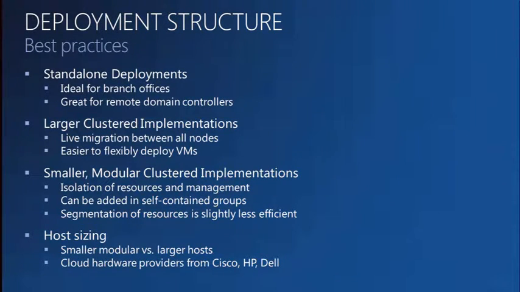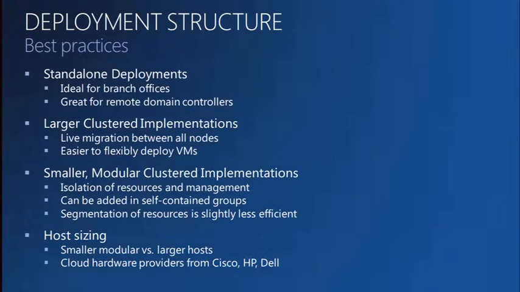First is that for live migration within the nodes, that larger singular implementation is going to provide that asset, right? So if you have a 10-node cluster, for example, and you're running 192 gig of RAM on each one, or 256 gig of RAM, whatever that happens to be, you're going to be able to live migrate between all those nodes. You're going to have one single opportunity to be able to have failover within that cluster, and your process of patching and updating that cluster is a little bit more straightforward. However, you don't necessarily gain some of the isolation benefits that come along with having more separated clusters.